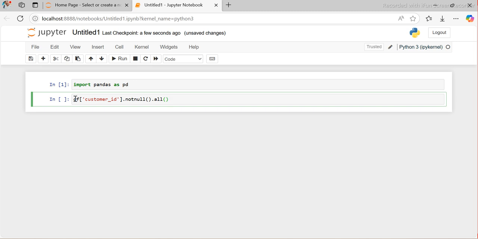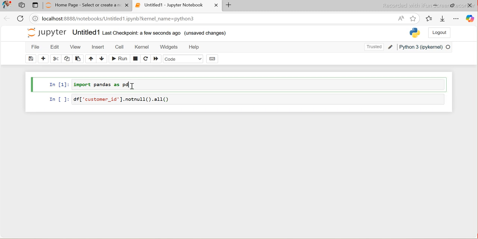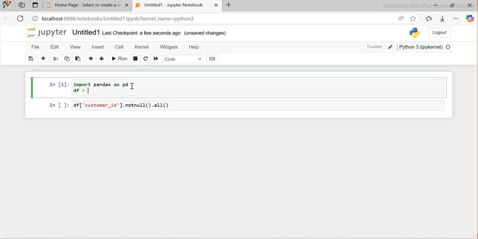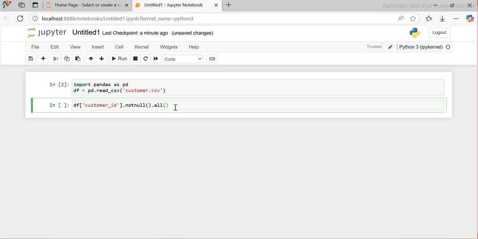Now one more line: df equals pd.read_csv, customer.csv. One second guys. Okay, let's run it, and then after that let me run this.